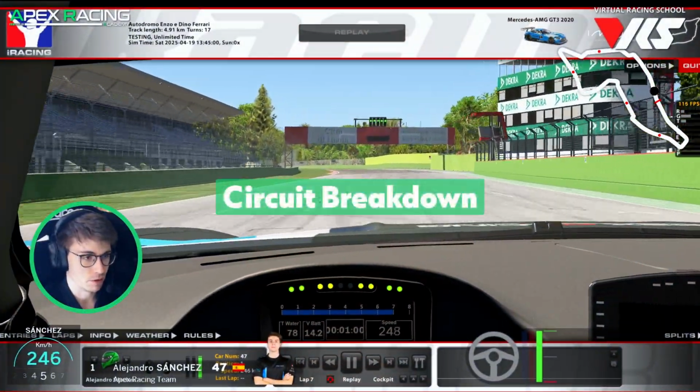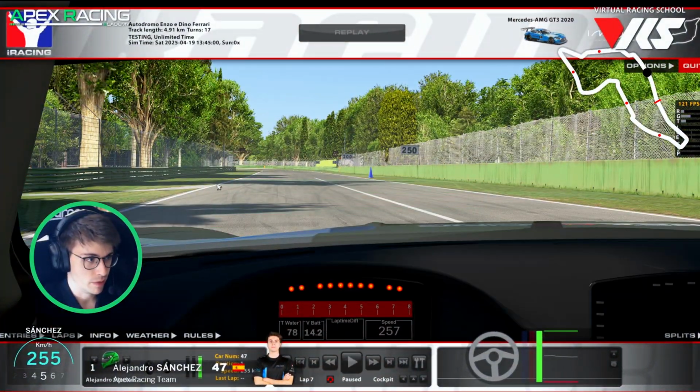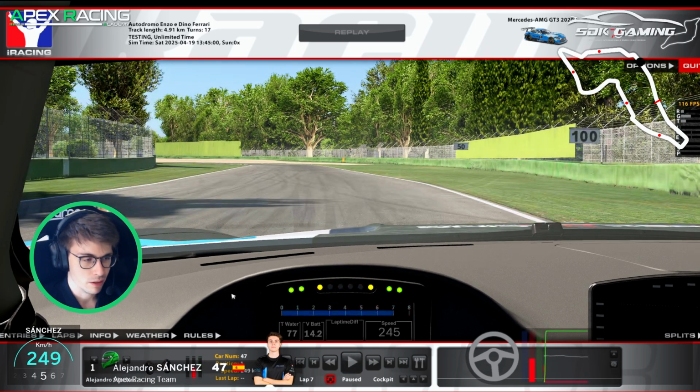For T1, you just want to stick it as close as possible to the left side for the beginning, in order to do less meters obviously. And then for T1, you want to brake between this access road on the right and then the 100 marker, and you want to take it in third gear.